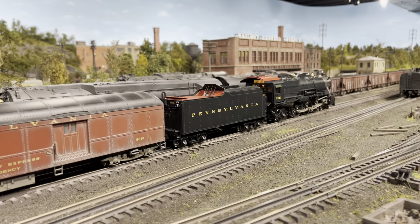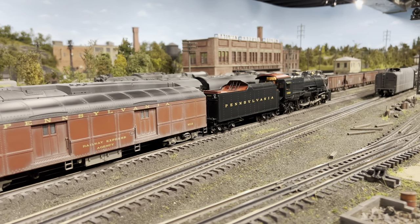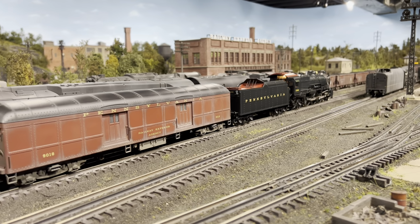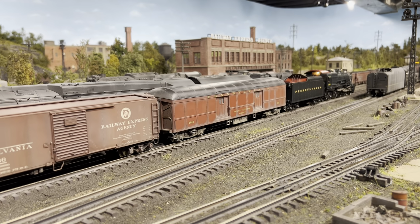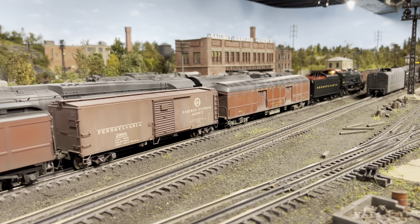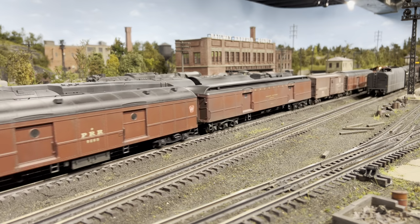I don't know, but I'm really happy with these traction tires. And if I roach them out in a few months or whatever, I just print them. I think they're like 20 cents for a set of two, if I did the math correctly. But what's nice is it's walking away with this train.